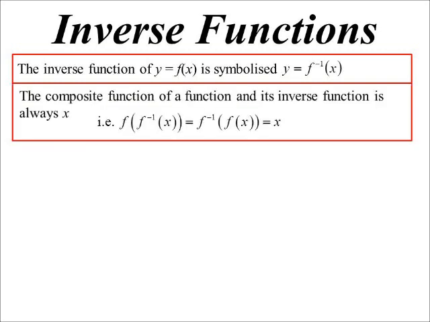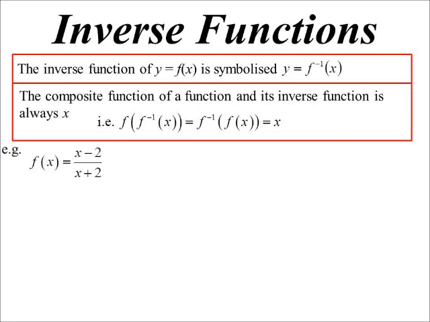Now, the composite function of a function and its inverse function is always x. So composite functions, remember that's when you substitute one function into another one. So basically what we're saying is, if you substitute the inverse into the function, you should get x. If you substitute the function into the inverse, you should get x, because that's what the inverse does. It returns it back to where it started from.